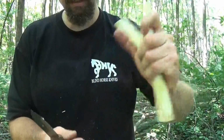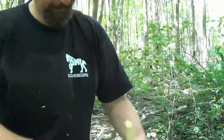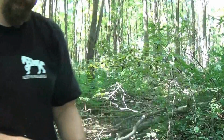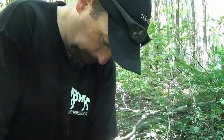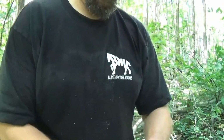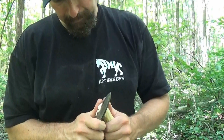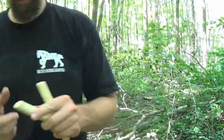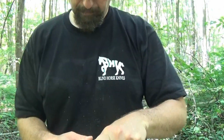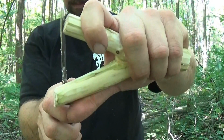Okay, so I'm kind of seeing how it's going to fit in my hand right now. I'm going to go ahead and saw this off. This isn't doing me any good. I'm going to cut it right about here. That'll make it a lot more compact. Okay. Looks like this bottom fork is just a little bit longer. I'm going to go ahead and trim it.